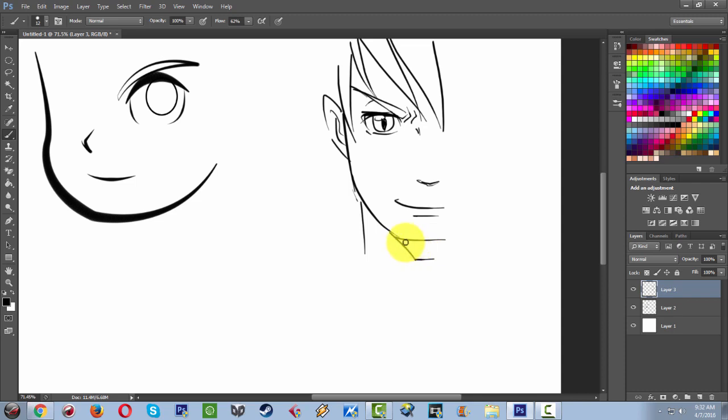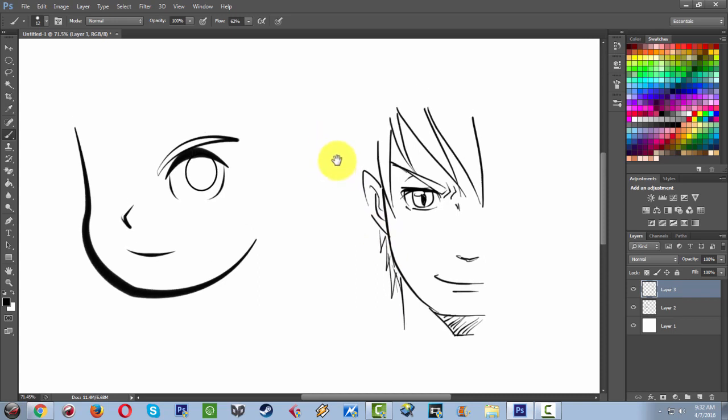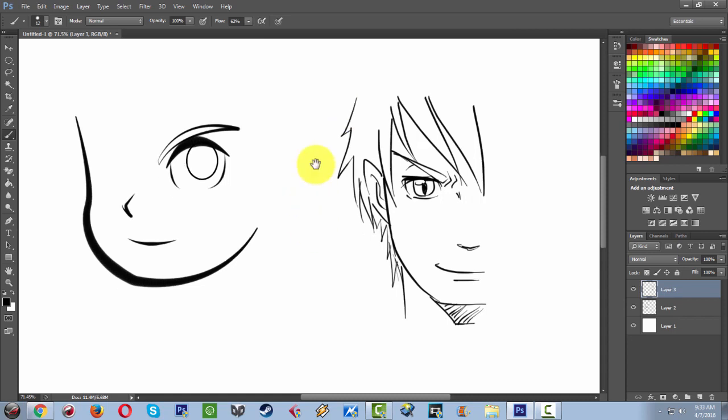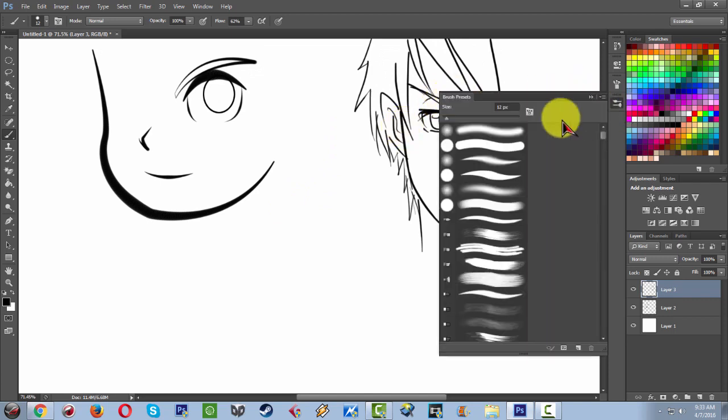Without that option, it seems like my line arts don't have that nice dynamic on it. And sometimes I think it's my graphic tablet, because it's cheap. Sometimes it doesn't really get the right pressure, but when I'm using Paint Tool SAI, it really gets the pressure well, and it's really natural, like when you're doing it with paper and pen or anything like that in the real world. It's really nice when you're on Paint Tool SAI. Everything is normal, but in Photoshop it's different.